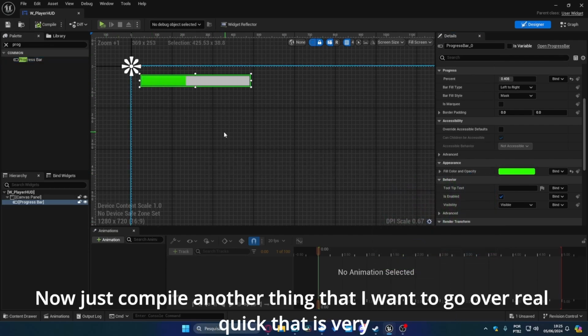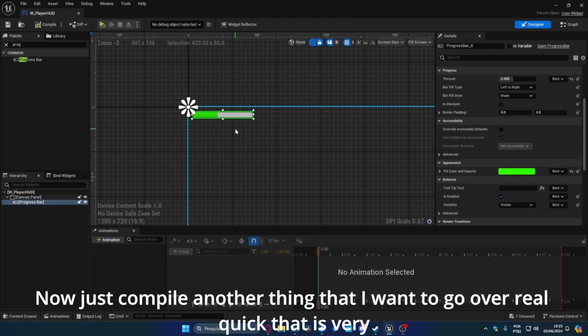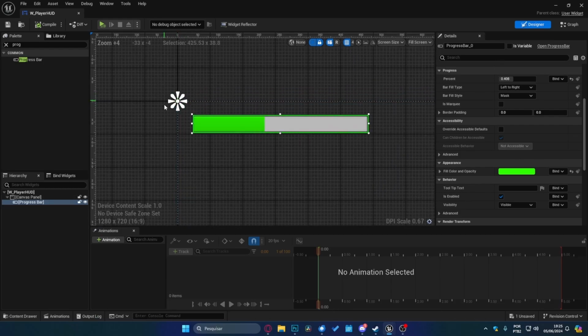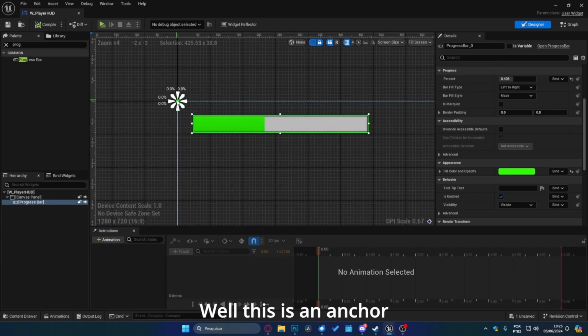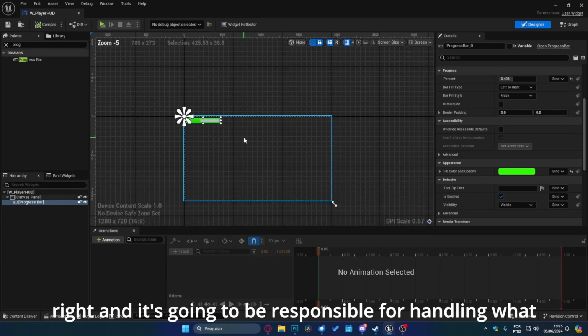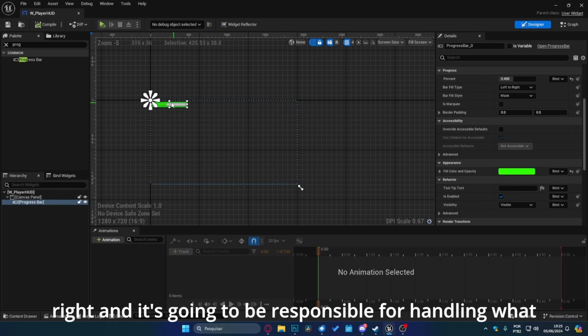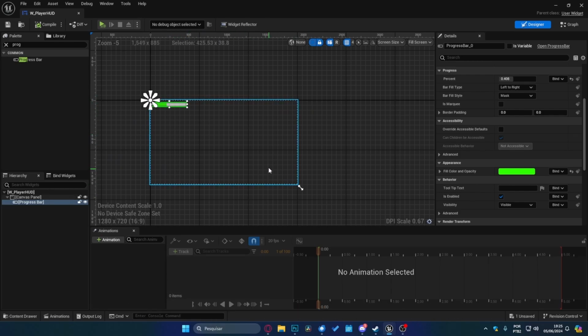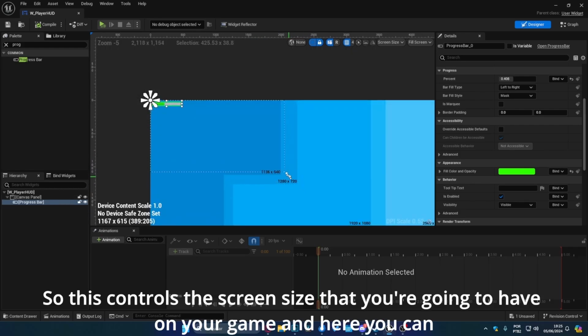Now just compile. Another thing that I want to go over real quick that is very important, especially for widgets, is this thing right here. What is this? Well, this is an anchor, right? And it's going to be responsible for handling what happens to this health bar depending on the screen size. So this controls the screen size that you're going to have on your game.